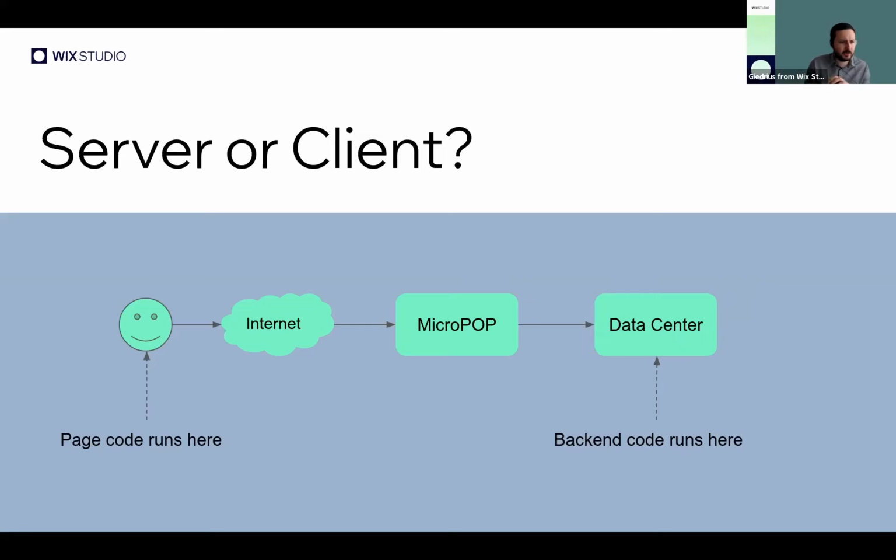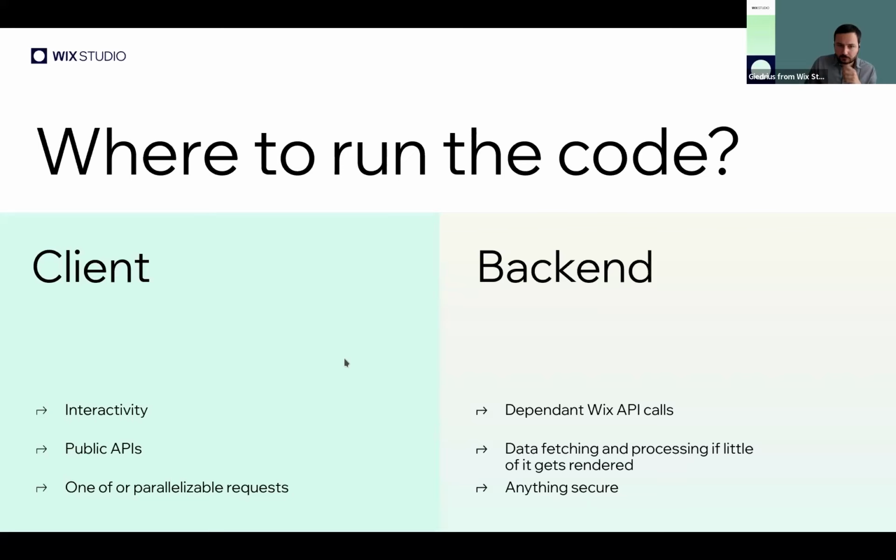And this is a technique that we often recommend to our users, because they would come to us, for a consultation, and say, okay, we have this page, this is very slow. What we'll look at is they have 5 or 6 subsequent calls. While individually they aren't very slow, based on user location, this round trip just from the client browser to the data center becomes very big, and those latencies compound. And then we say, simply move everything to the backend function in the data center. Do one call there, do everything in the backend code, and it's going to be much faster, and it's a great help.